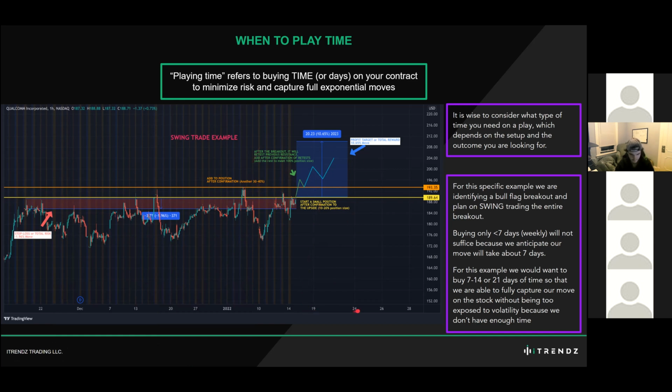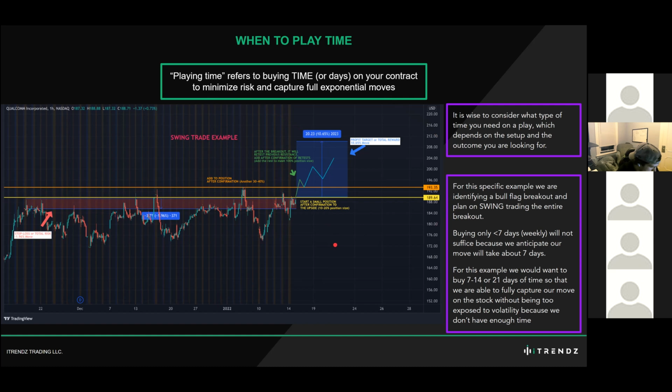If it's going to take at least 10 days, the first contracts you want to start looking at are going to be your next monthly expiry. So this happened on the 14th, and the expiration for the monthly contracts was the 17th. So we would look at the further out days because the 3 days coming in wasn't enough. So we needed longer out time. We're going to move to the next month because we want to capture this whole movement.